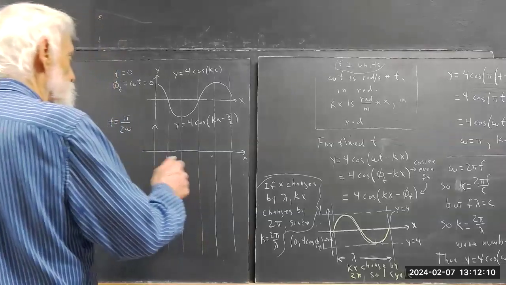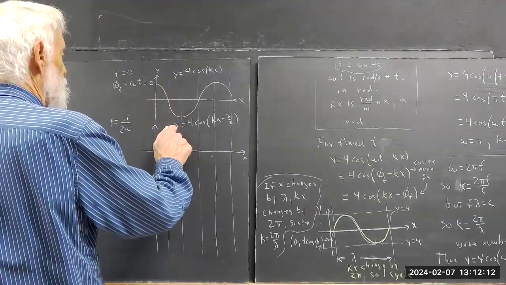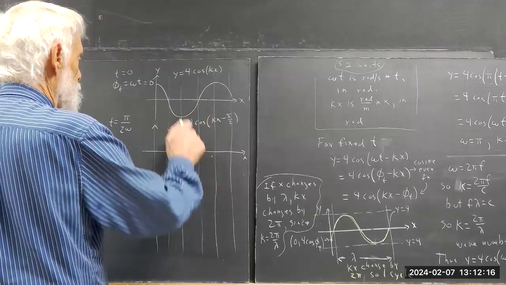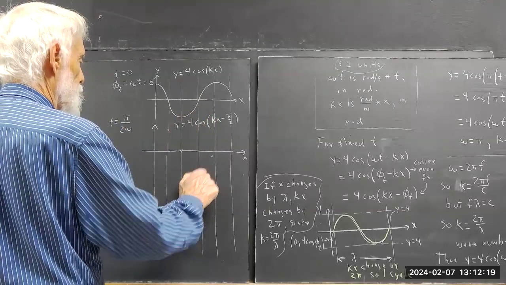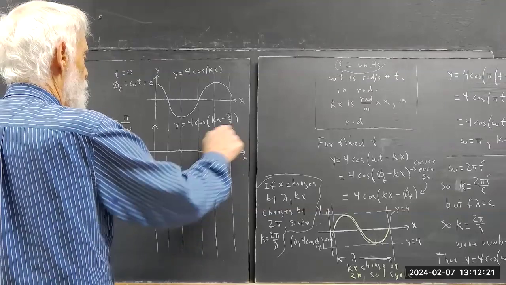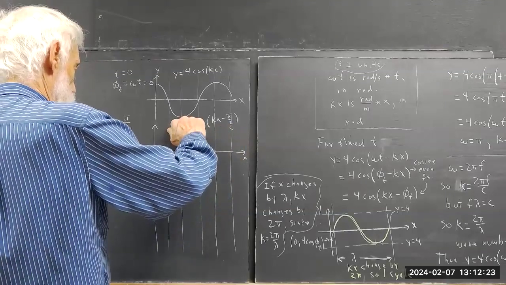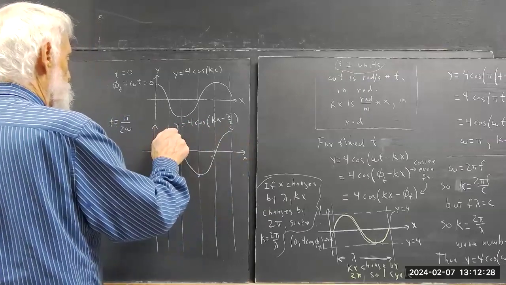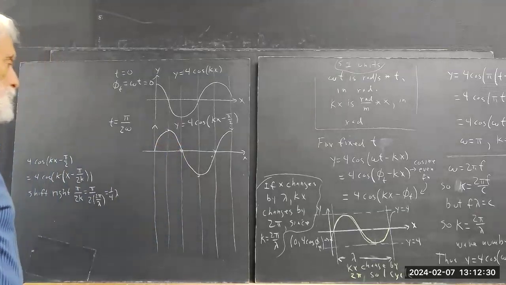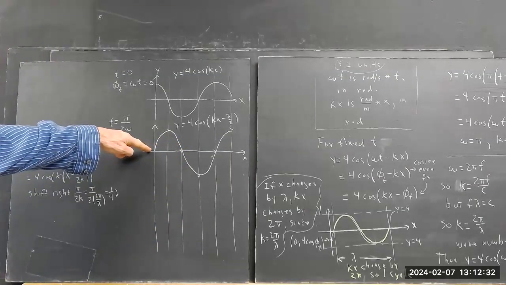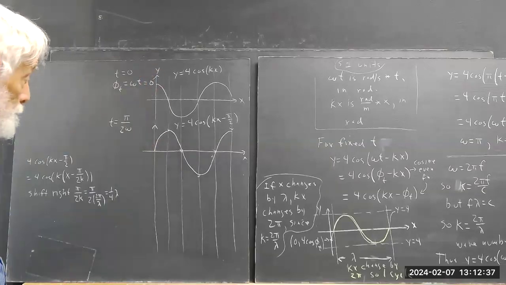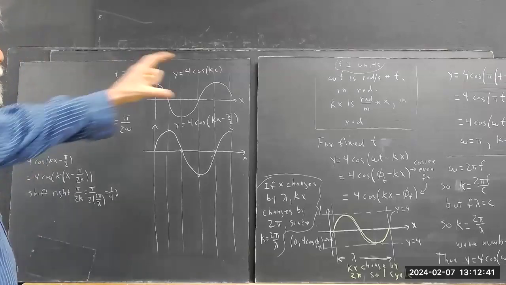So the graph is going to shift right. That means this point is going to shift over to here. This point is going to shift over here, this point will shift over here, and so forth. So our graph will look like this. And of course, we still go back to the origin, right? Make sense? Pretty straightforward. So this thing is shifting to the right.